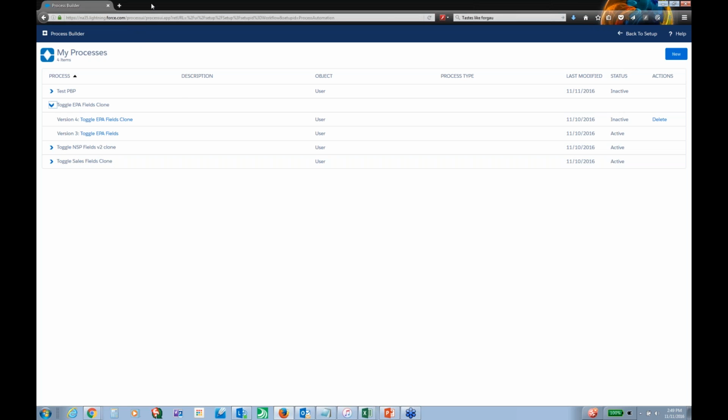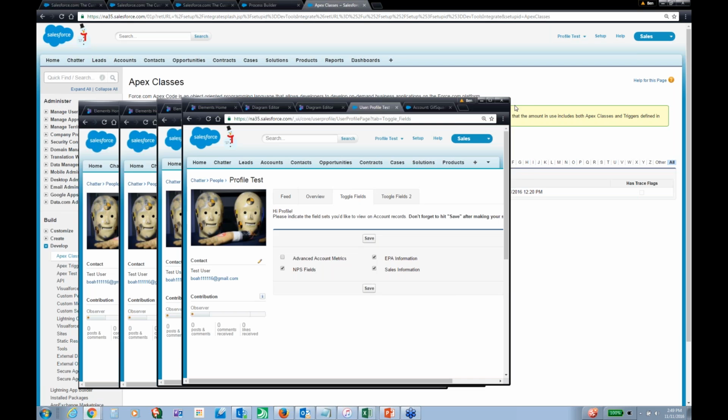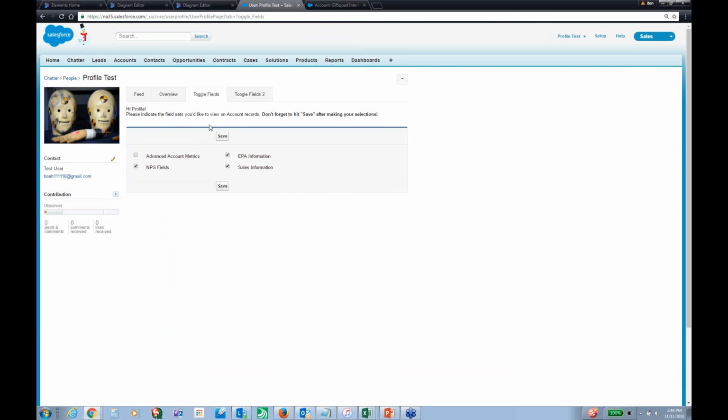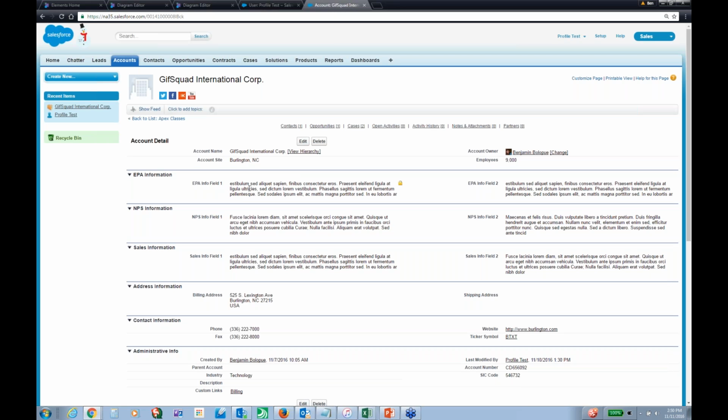So after all of those things are in place, holy cow, that was a lot. We have given our users the ability to check some boxes and see or hide what they want. Again, all that functionality boils down to this. User will navigate to their profile, their Chatter profile page. They'll look at a custom tab that we built out for them. They have no idea what's going on in there. They say, oh, I do want to see these fields. They hit save. They go over to their account record, they refresh it, and bam, here are all the fields that they've just opted to be shown.